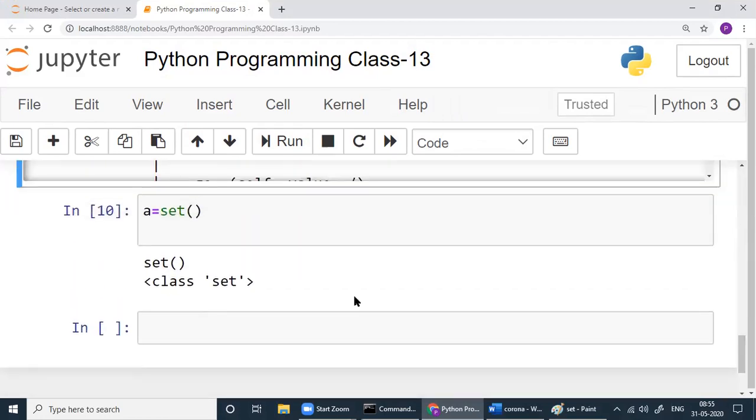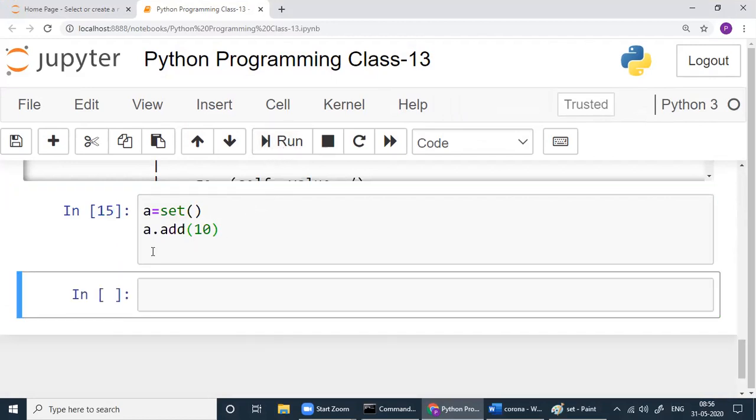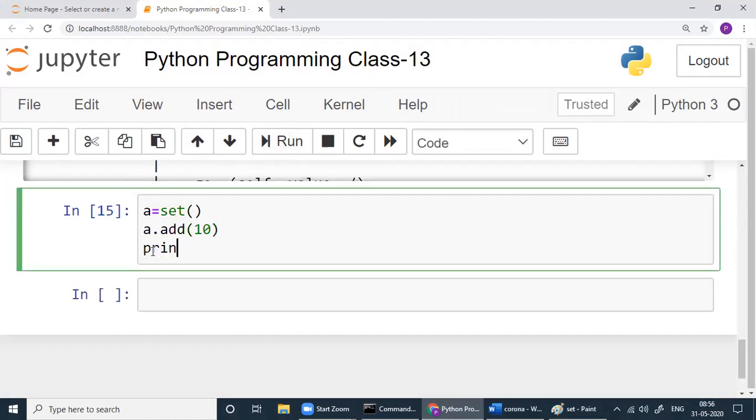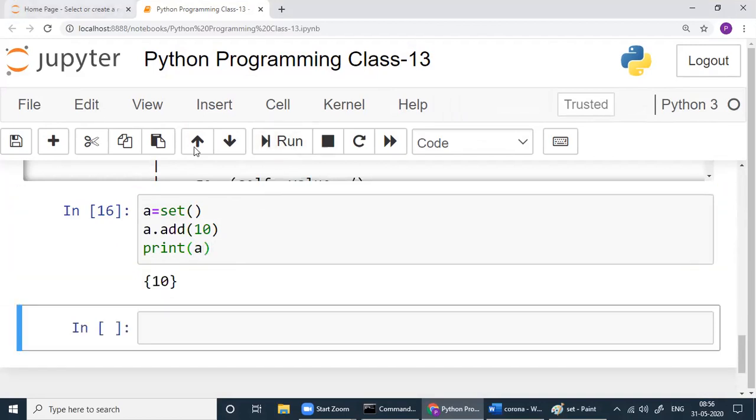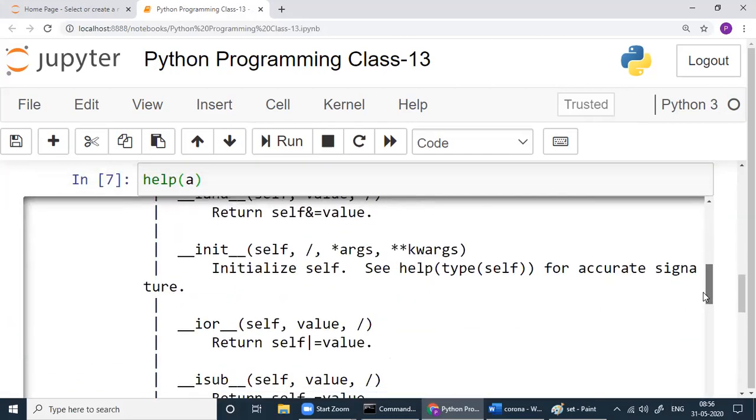Okay, now there is nothing here. A dot. So we got 10 here. You have to see it carefully.